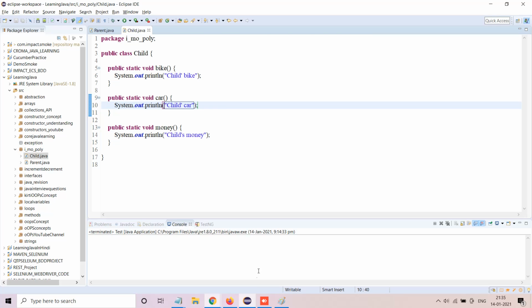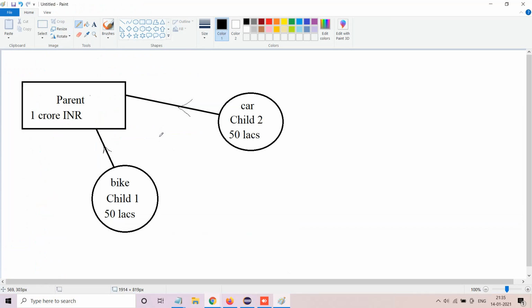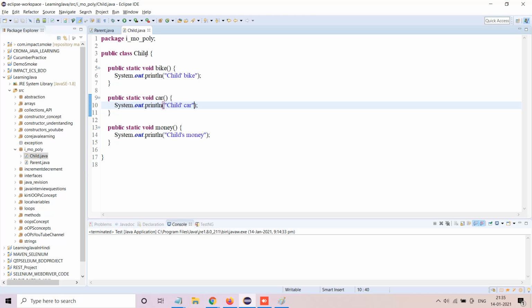Okay, now the question is, when I showcased the diagram, I did not tell you what is happening. So what I meant was this particular child 2 and child 1 are extending to parent. That means they are inheriting by extending. They are extending their hand saying, Papa, give me. Something like that, okay? So now what will happen? So you have to use this particular keyword extends parent.